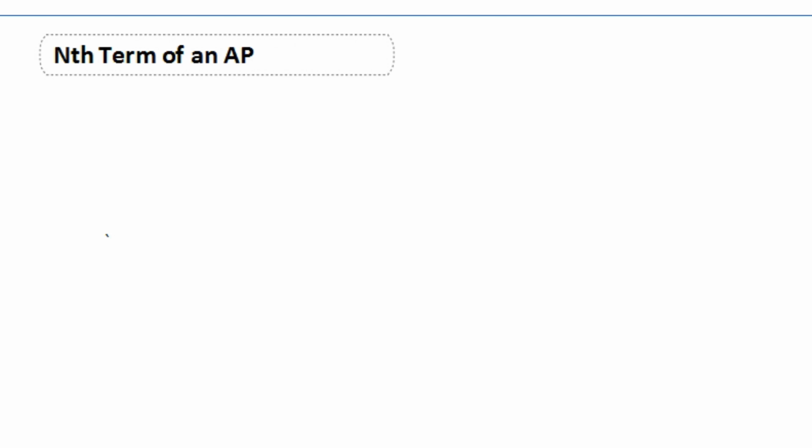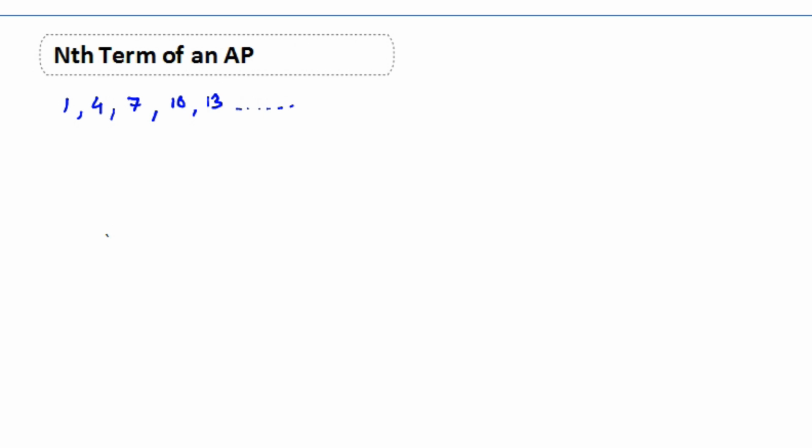So let me start with this very simple sequence. Let's say the sequence that we have is 1, 4, 7, 10, 13 and so on. Now you can look at the sequence and see what the pattern is, and looking at that pattern, if I tell you to find the next 3 terms of the sequence, I think that won't be a problem for you. Will it be? Because we can see that to get any term, if we add 3 to the previous term, we get the next term.